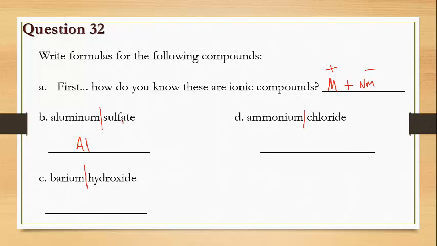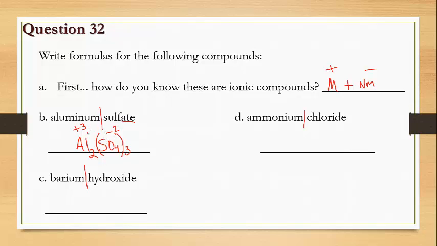So aluminum, and then it ends in ate, so that's a polyatomic, which is SO4. And then, like we've done in the past, we have to do those oxidation numbers. So we look them up, +3 for aluminum, -2 for sulfate. And then we cross them down. So it's going to be Al2. SO4 now, because that's a polyatomic, before I bring that 3 down, I'm going to put it in parentheses.